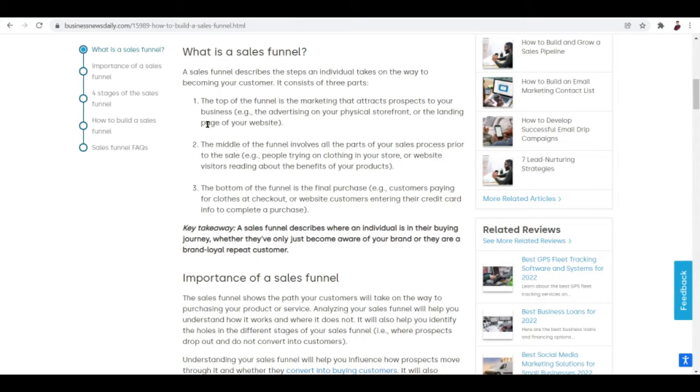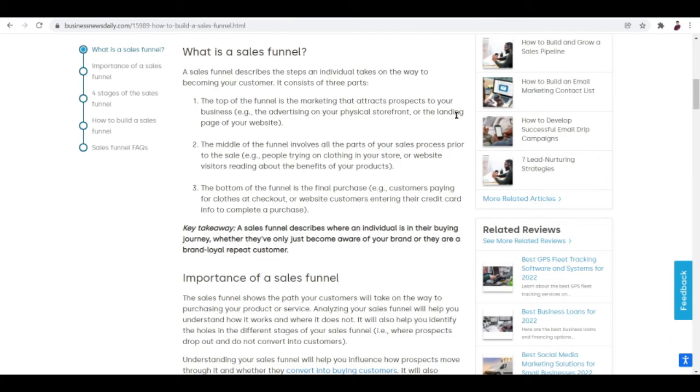So the top funnel is, of course, the physical storefront. He describes that, so maybe in a website, as how your website looks. Next is the landing page of your website. Oh, okay, so these are two separate things. Both of these are two parts of the top funnel, so don't mistake one for the other. They're two different things. It's talking about a physical storefront, which is literally a physical store with a physical storefront. So this is maybe like the classical view of a sales funnel.